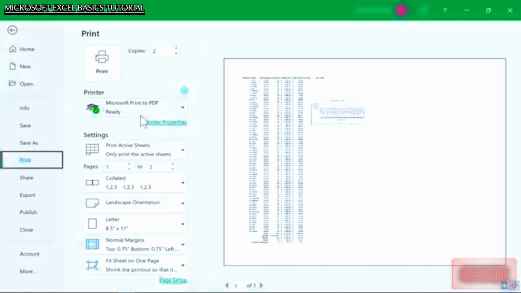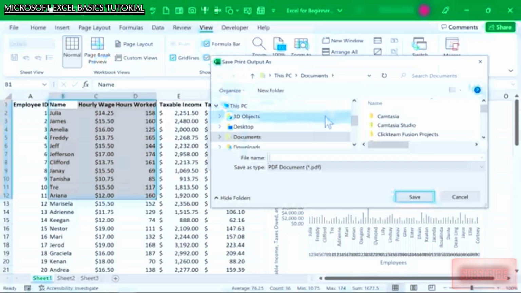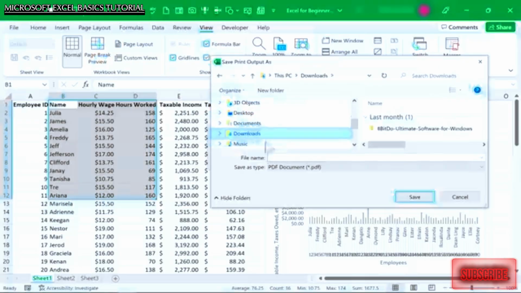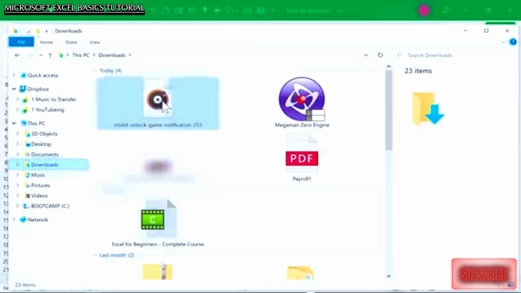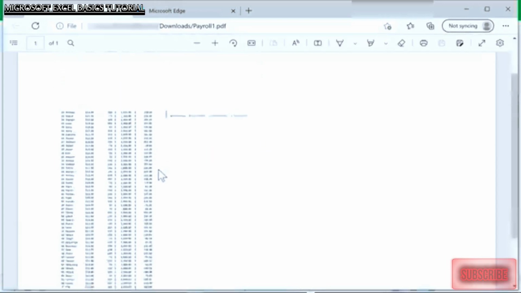Okay, at this point, I'm going to click Print. Now remember, I have no printer, so it's going to be printing to a PDF. And this is a good option, whether you have a printer or not. If you want to turn what you see here into a PDF that you could email to people, you could publish it to the web, you could include it as an attachment in an email to someone, this is a really good option. So I'll click Print, and it asks me, where do I want to save this PDF? I'll save it to my Downloads folder, and I'll give it a file name and click Save. Now if I look in my Downloads folder, here it is. I can open it up, and I have this beautiful PDF that's tough to read.